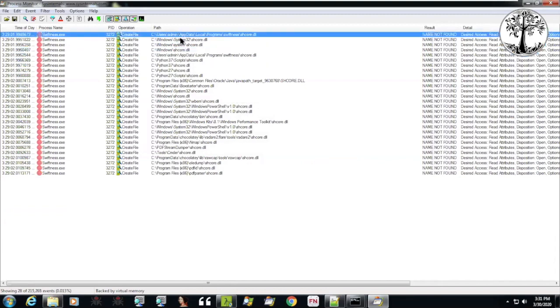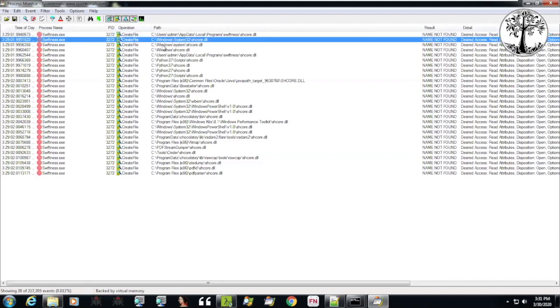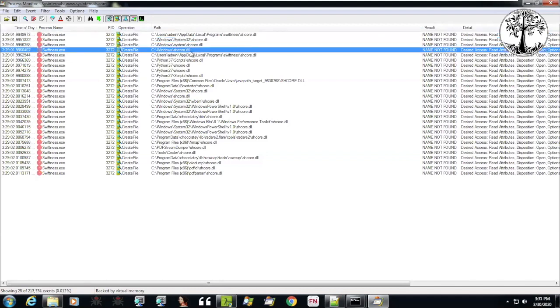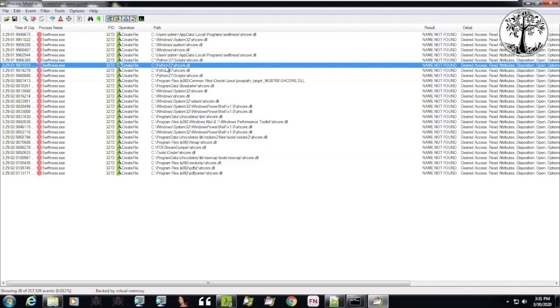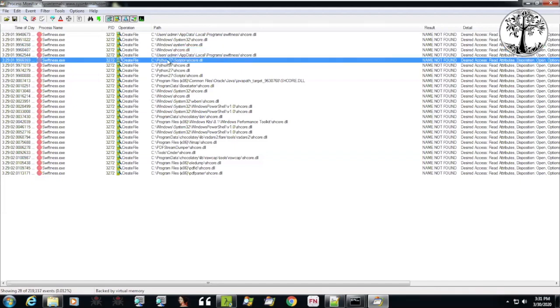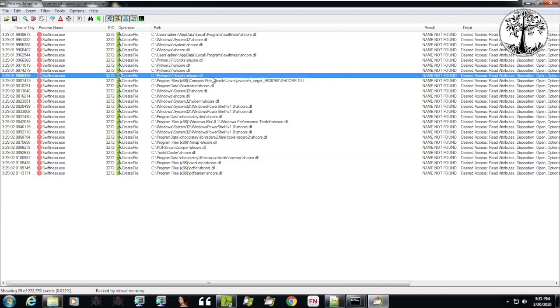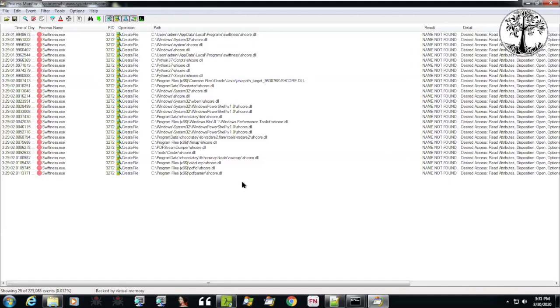As you can see, it tries to load from the admin AppData location, then the System32 location, then the Windows shcore location, then the Python 37 location, and the Python 27 scripts location where we really uploaded. These are all locations in your path environment variable. I hope it is understandable at least. Yes, no? Anyone? Yes.